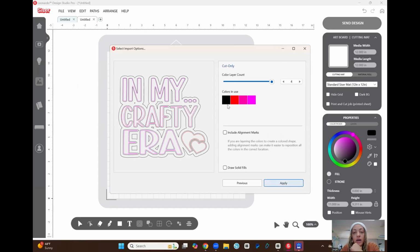Now, this is the color count. It takes all of the colors and separates them. So these are the 4 colors that are in the file. You can select to include the alignment marks. If you're layering the colors to create a colored shape, adding alignment marks can make it easier to reposition all the colors in the correct location. I'm not going to do that, but I guess that would make it a little bit easier.